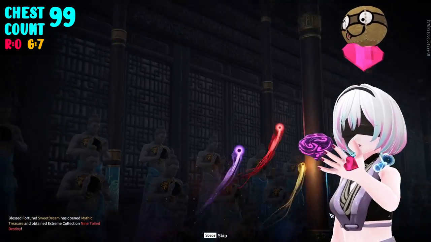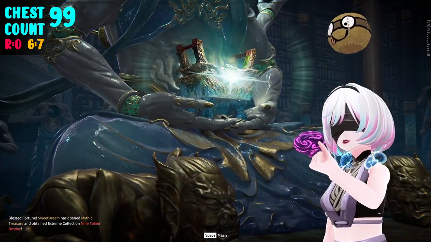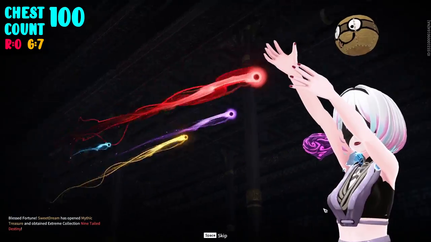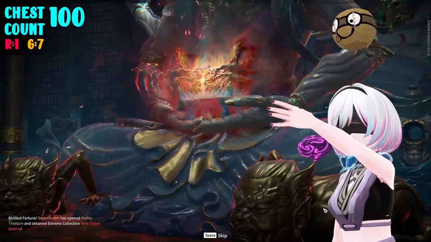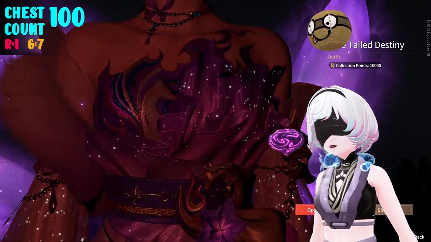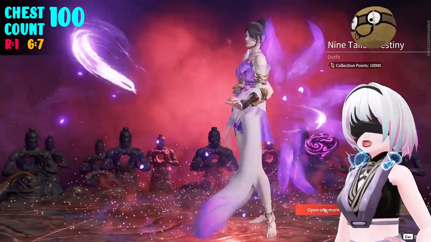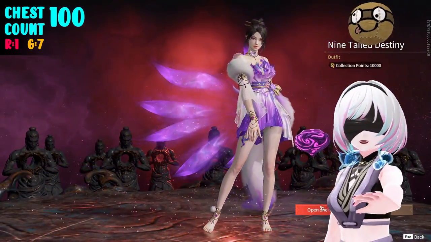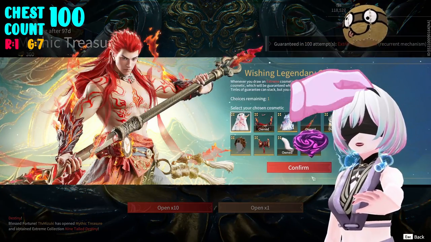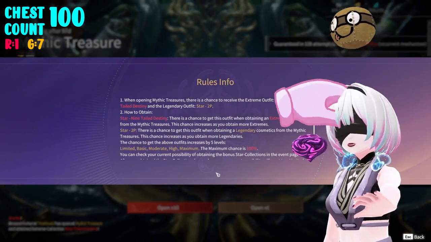One more! This might be the guaranteed red. Red, come here! Come on, Miss, come here! Yes! Okay, which one is it? Yes! Yeah! We didn't get one! We didn't get a star constellation!